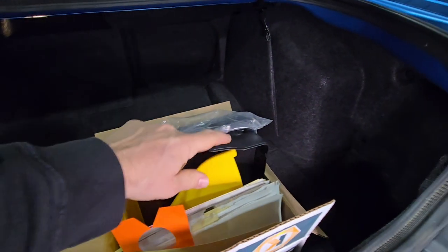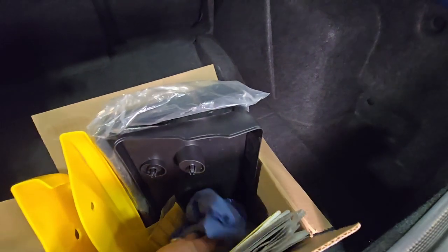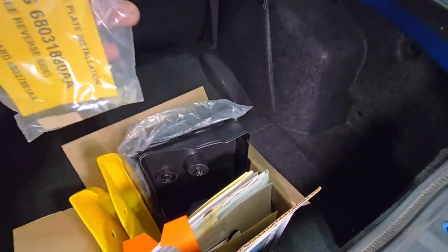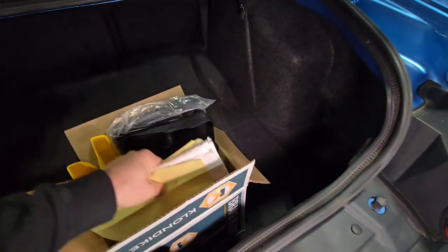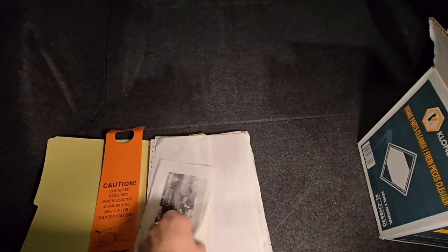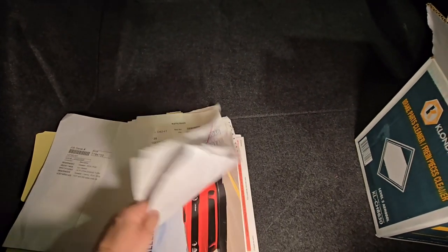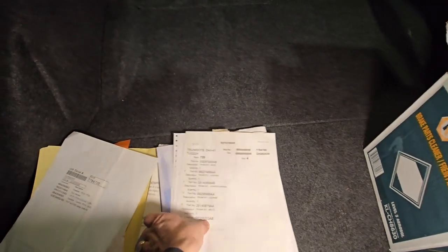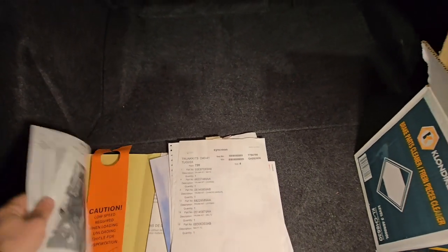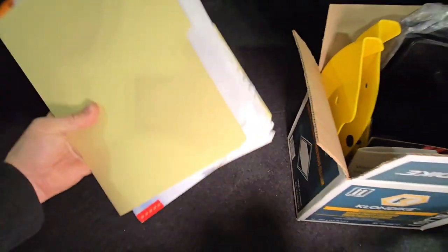So in here, tucked away, we have all those goodies. There's those corners that everybody wants for the front. The window stickers, the steering wheel cover, the wraps, some of the other pieces that come with it, and then a big file folder. We're gonna do this with one hand: all of those things that come with the car. All the pieces of paper that belong with it, the build sheets and the original sales brochure, and one of those tags on how you take care of the leather, and window stickers in the very bottom. It comes with all that stuff, which is what you want to have happen with it.